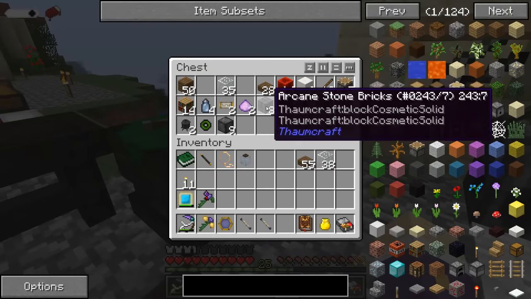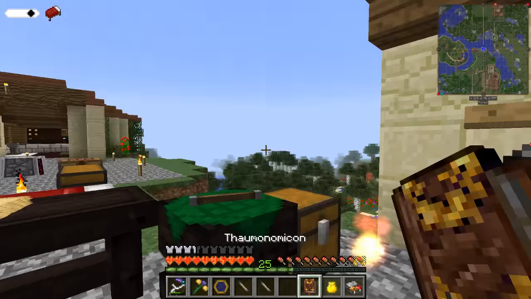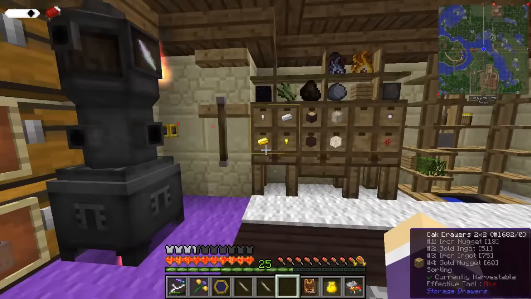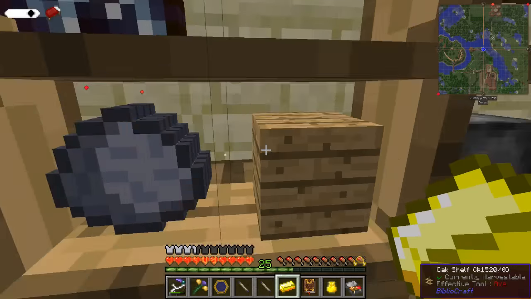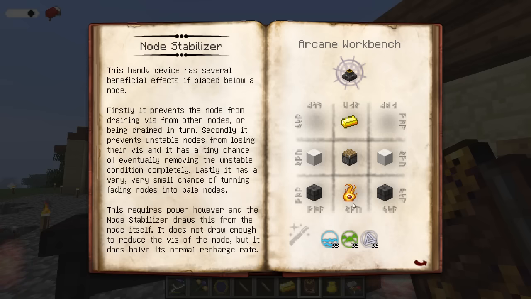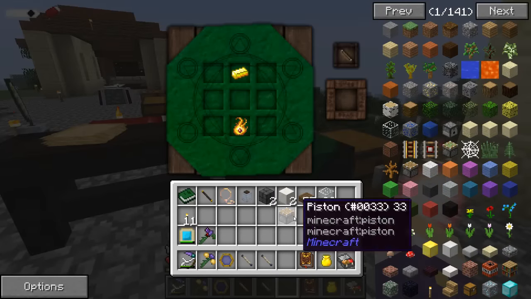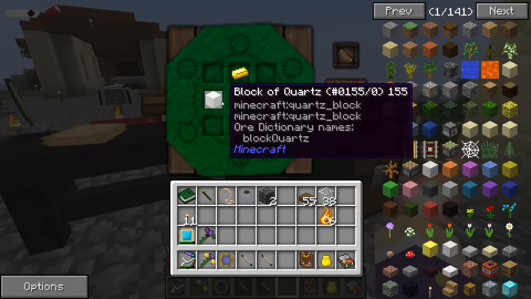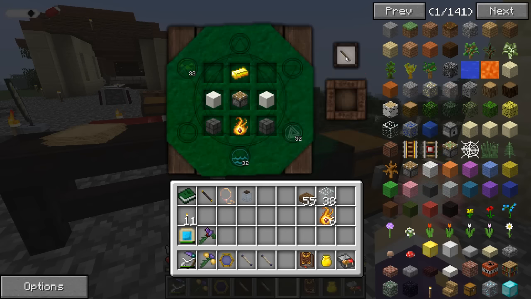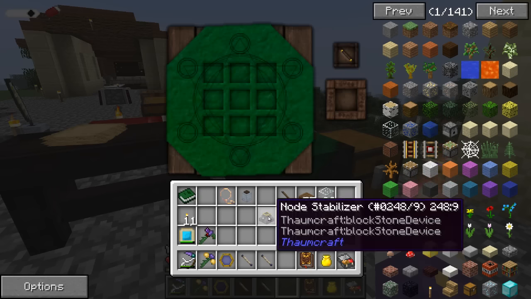We needed, I think it was 2 of them. 2 of them. 1 of them. And a Nitor and a gold. Okay. Gold, and we've got Nitor up there. Thank you. And it's laid out thusly. Nitor, gold, that. Okay, let's see if I can get this right first time. So, gold at the top, Nitor at the bottom, piston there, 2 blocks of quartz, which I'm very upset about not having enough quartz. I need to get some quartz bees or something, or those quartz plants working. But there we go, we've got the node stabilizer.